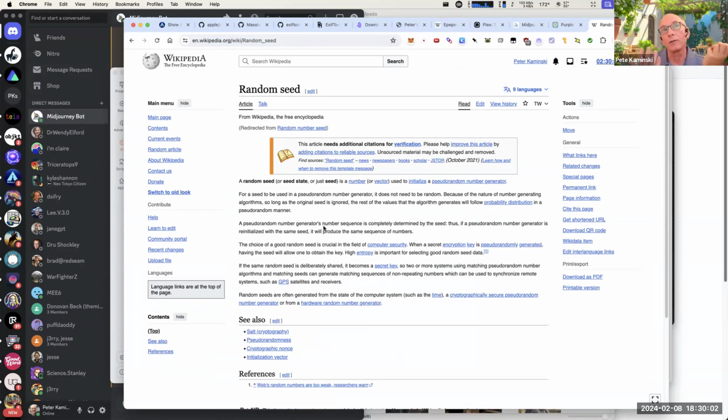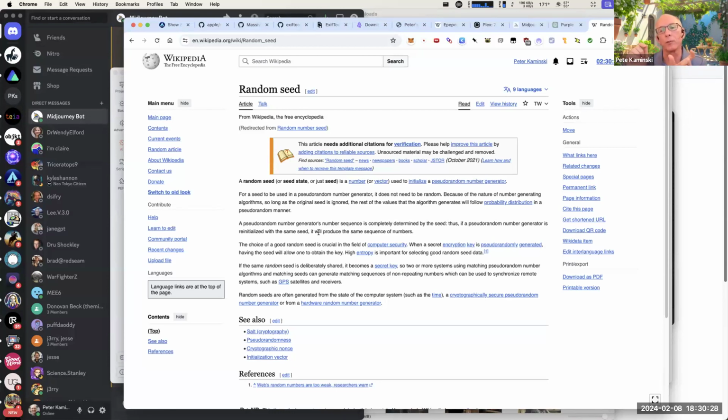I used to use a pseudo random number generator when I was making video games in the early 80s, so they've been around a long time. It's actually hard to get a computer to make really random stuff, but it's pretty easy to make almost random stuff. And the algorithms that you use start off with a single number.